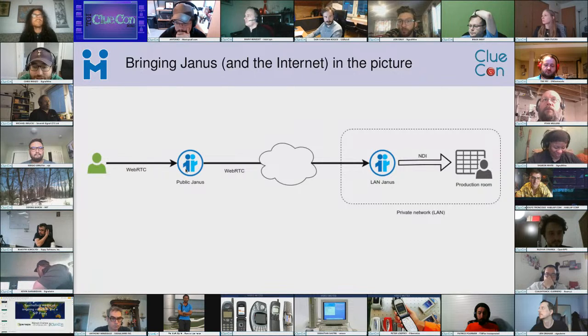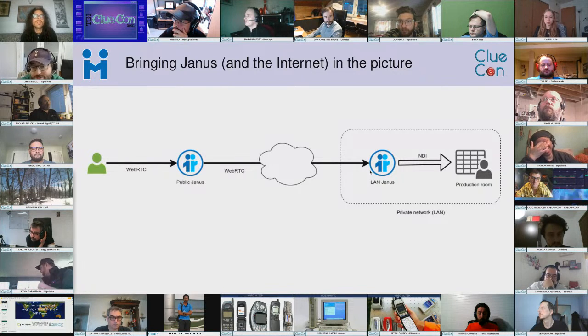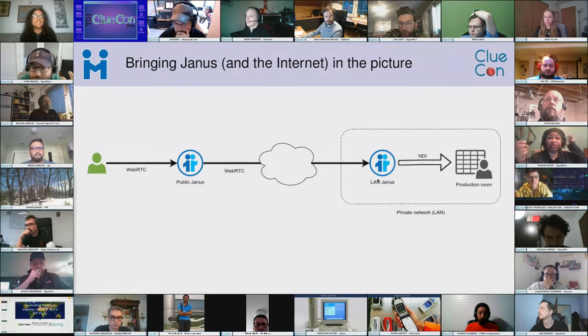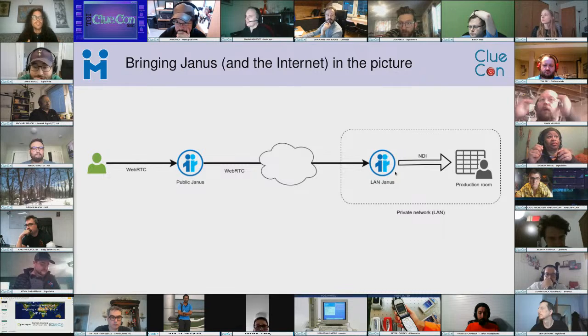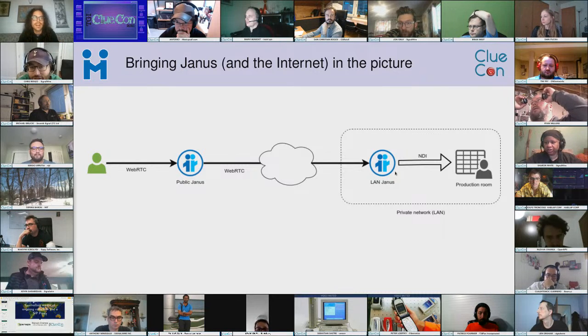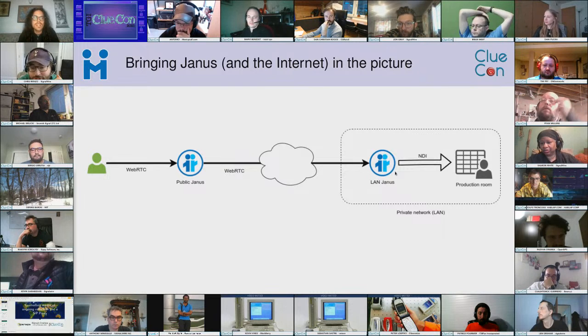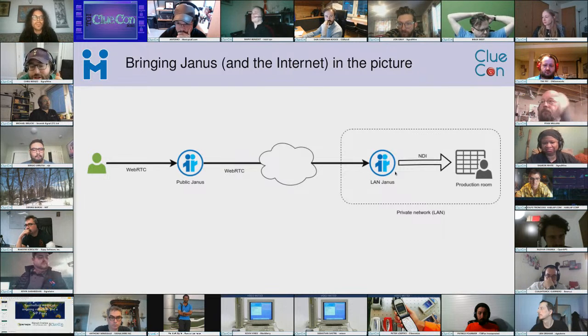In this case, this Janus instance is acting as a fake participant that receives all media streams exactly as a real participant does. And since WebRTC is used, and two Janus instances can talk to each other because they are two peers in the WebRTC communication, the end result is that in our own LAN environment, we have access to all the WebRTC streams that are connected to this public room instead.